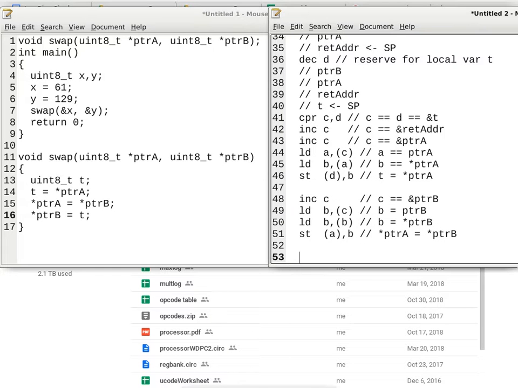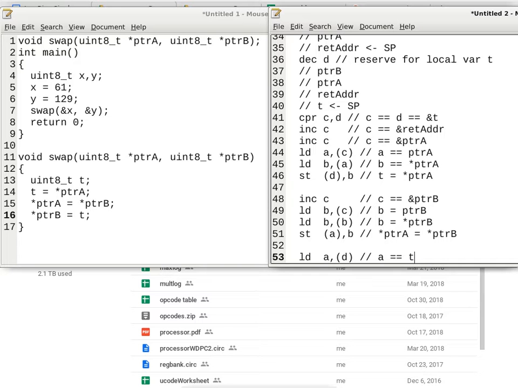So now we're done with line 15, moving on to line 16. I think we'll be fine. We just don't have enough registers to store everything, but that's fine. We don't have a problem with that. The first thing we do is LDA with whatever D is, because this way register A is the value of local variable t, because D has not moved all this time. D is still the stack pointer, which is still pointing to the local variable t, so that's fine.